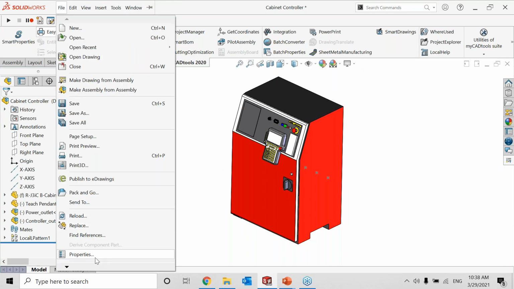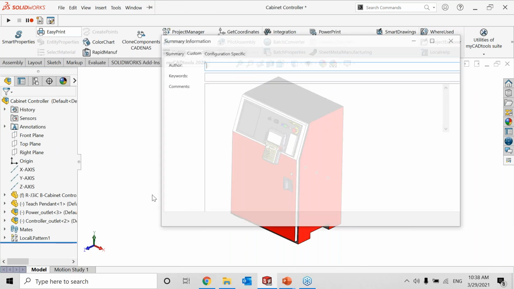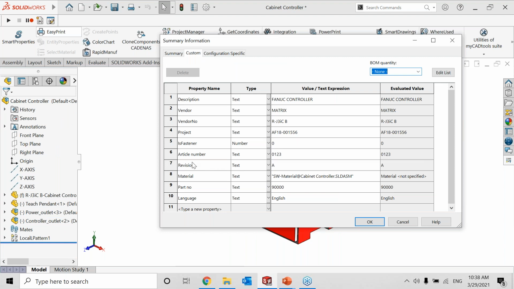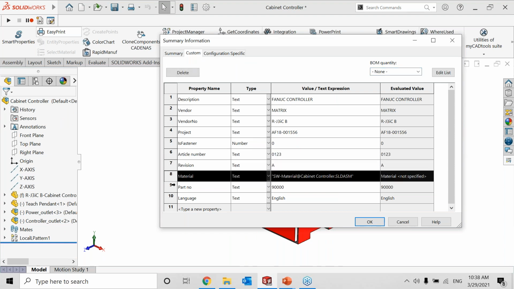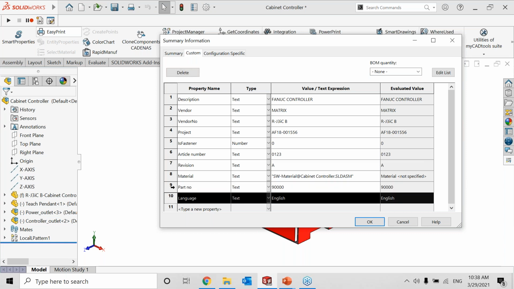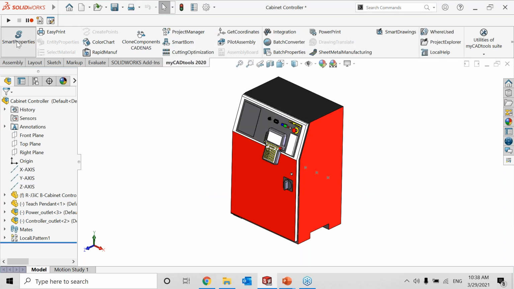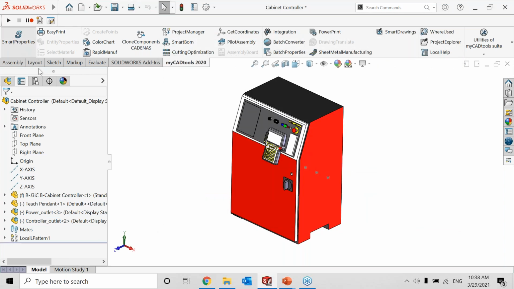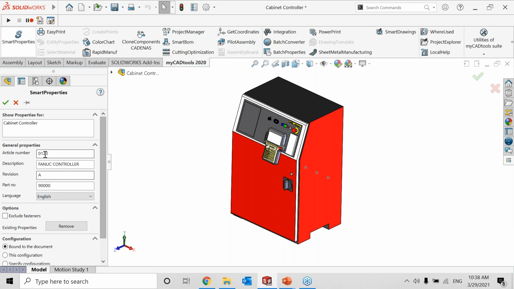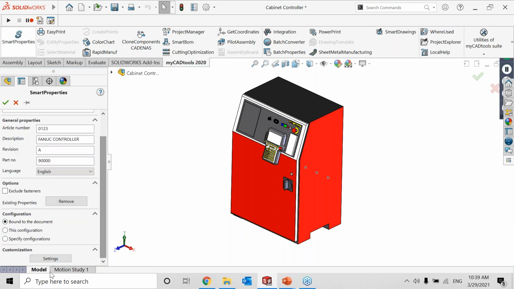Then go back and check my file properties again. You can see all the information automatically appear in these custom properties. For this one, the input can be customized. We have a setting here.